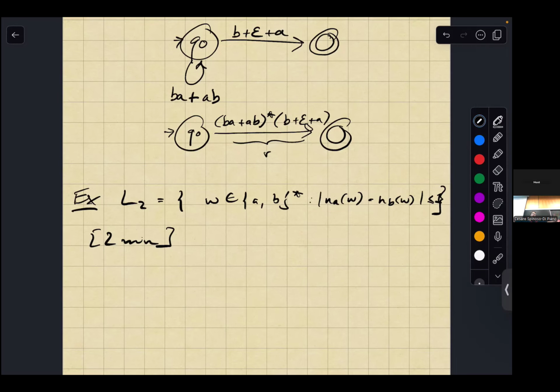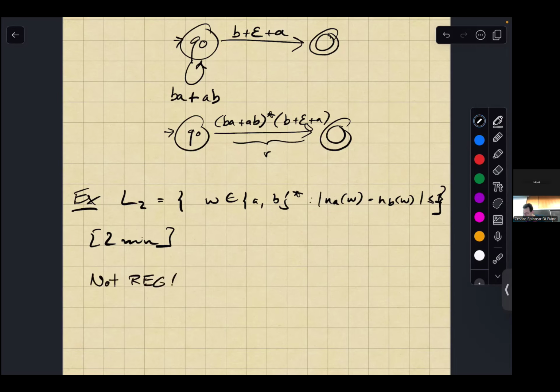So here, I need to remember the number of A's across the entire string, right? I have to remember it. Imagine you need a counter for the number of A's and a counter for the number of B's, and you have to wait until you get to the end of the string, and then you do the check, right? There's no other way of doing this. It's like if you want to compute the maximum in a list of numbers, you have to go through the list of numbers if you don't know anything about it, right? So it's the same principle. So yes, very good. It's not regular.